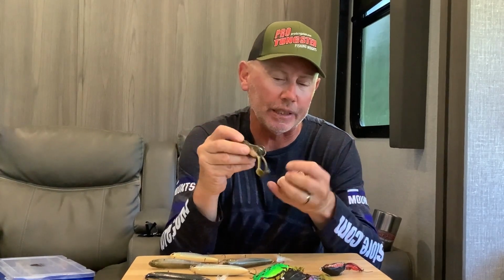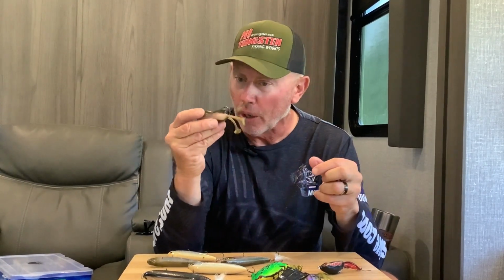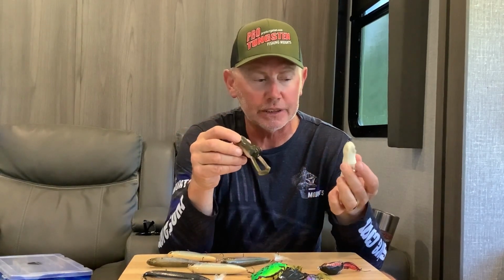You can fish this thing real good where you can't throw your Sammy up in that patchy grass, where you've got some open water, and then you've got patches of grass on top of it where you can't walk that Gunfish or that Sammy. I can throw this frog in there and work it, and I'll draw a lot of bites on it. So this is the Stanley Top Toad.